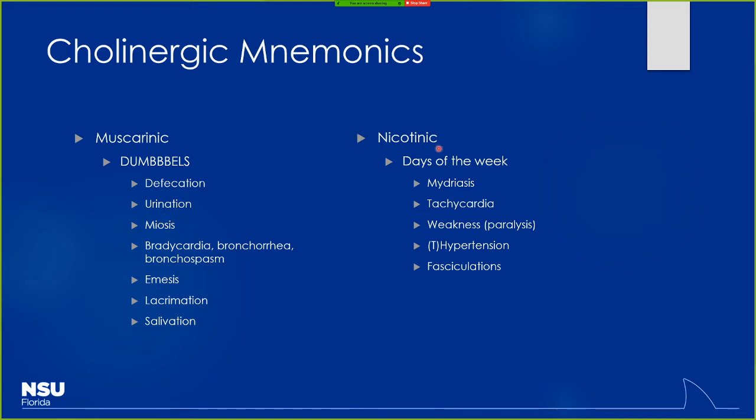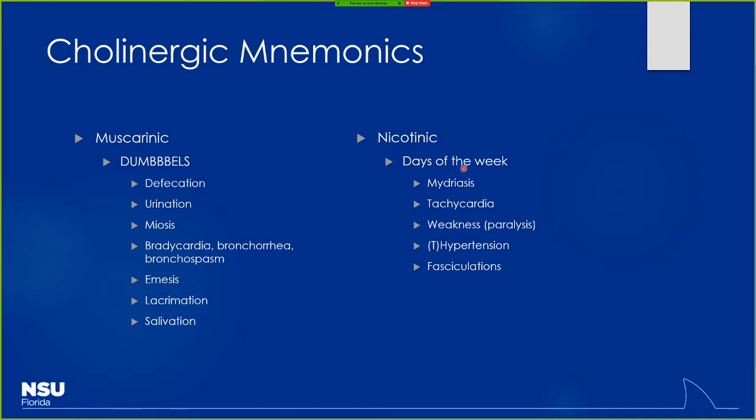But what's interesting too, if you recall back to that slide where he talked about preganglionic activity being related to nicotinic effects, this is where we're going to have a little bit of activity that seems almost at odds with what we're talking about with the muscarinic effects. So you think nicotinic, you think, okay, it must be parasympathetic, but not always, right? Because some of those sympathetic nerve terminals were being innervated with nicotinic receptors, right?